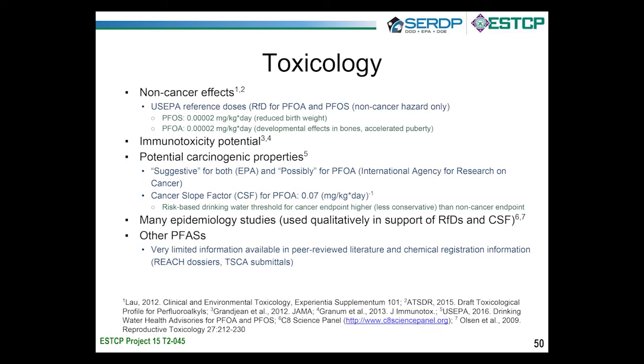In terms of the other perfluorinated compounds that we're finding at sites, there's not a lot of information. There are a few toxicological studies and a few reference doses that have been put out by state and other agencies, but there's limited information. So that's one of the big challenges in the next few years, is to understand which compounds we need those toxicity values for, and how do we go about developing them, kind of following the lead of PFOA and PFOS.